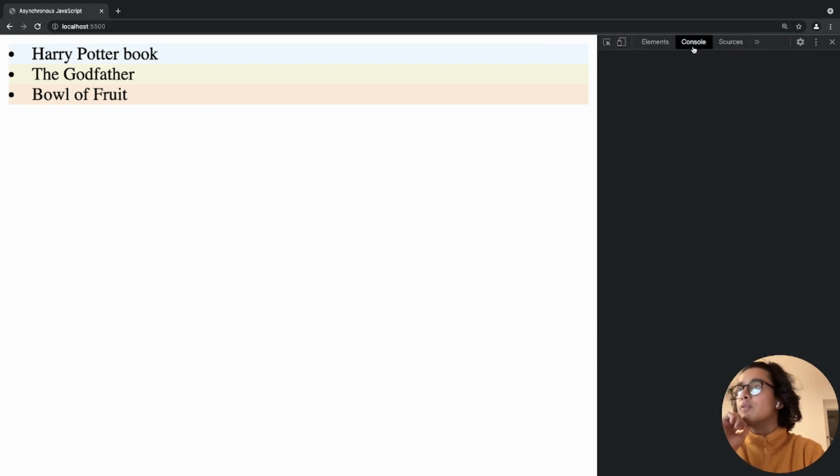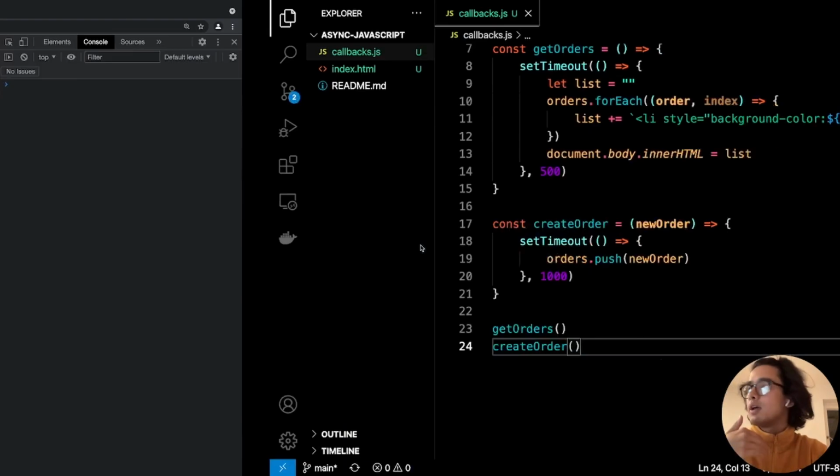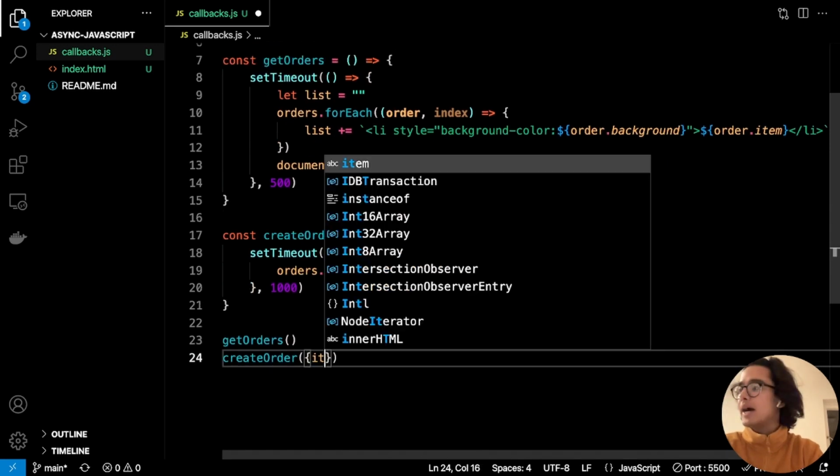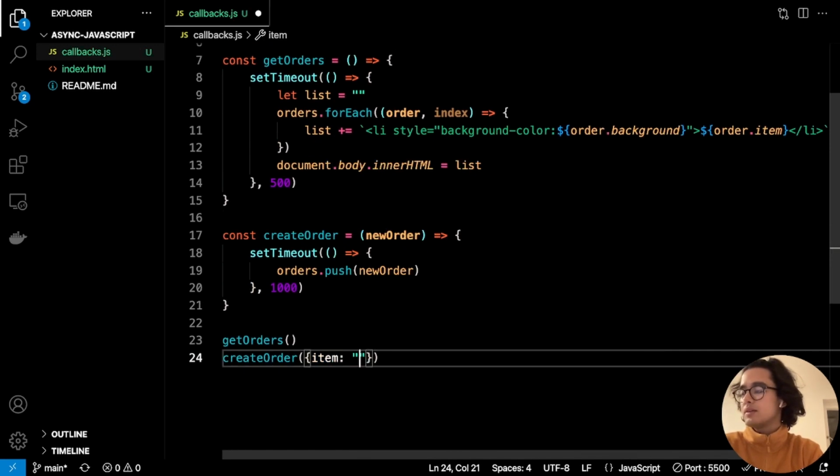Cool. So if we go over to the console, we're getting no issues. And we're actually calling this create order, and we actually haven't passed anything in. So let's pass something in. We'll say the item is, let's say, chocolate cake. We'll say the user is Larry.